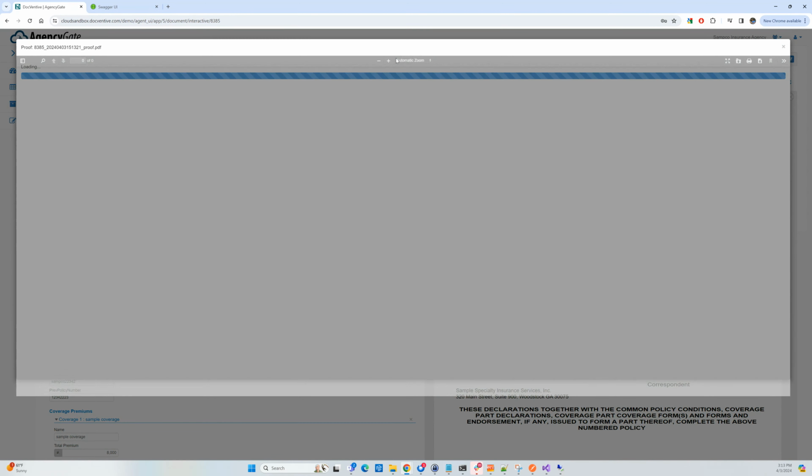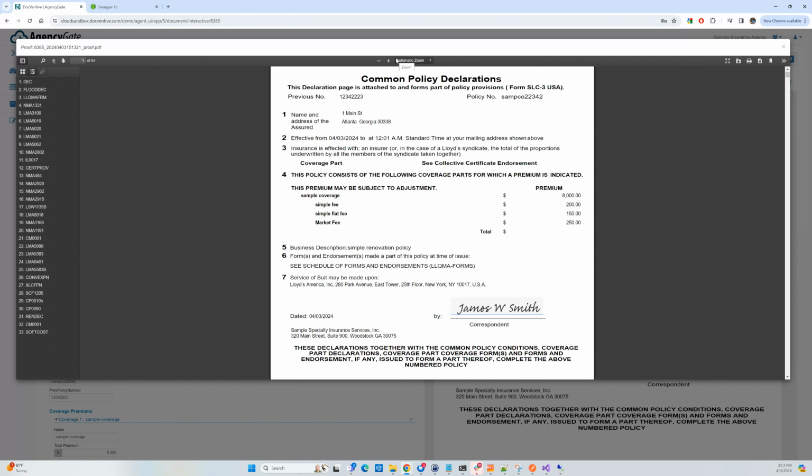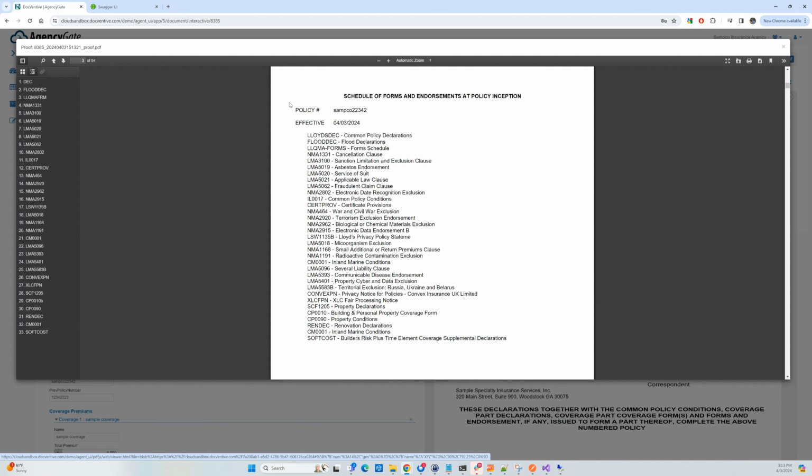So we're sending this off to GhostDraft. And GhostDraft is going to render a PDF of this particular policy package with all the data that has been captured. You can see this on the right-hand side. In addition, on the left, you see I have all of the forms that are included as part of the policy package. Notably, the schedule of forms and endorsements, being a required field, was automatically added, and the forms that were pre-selected are automatically populated on the schedule.